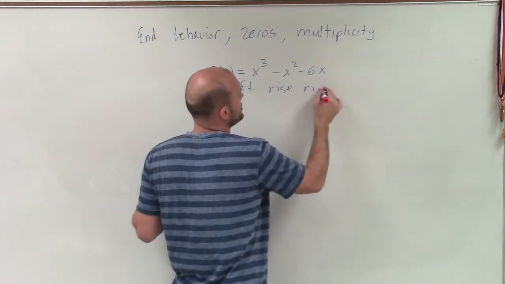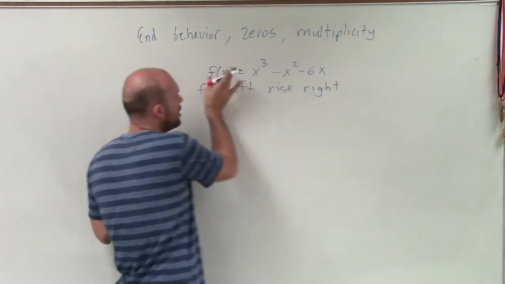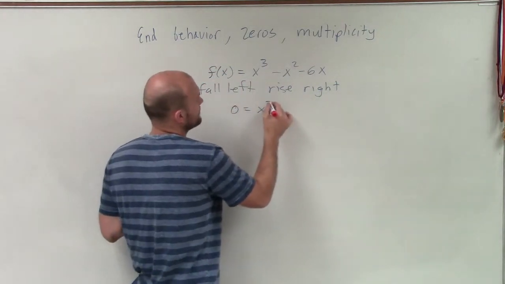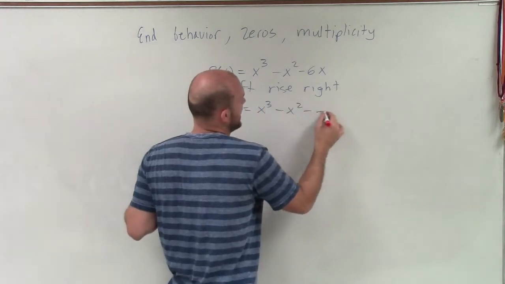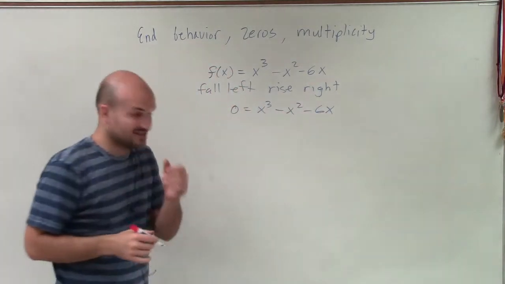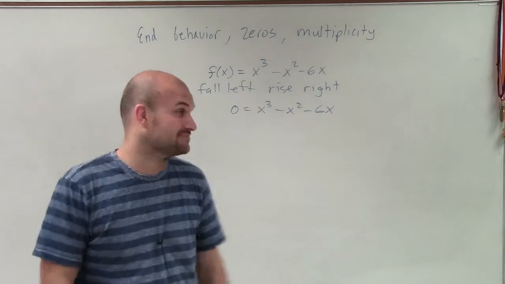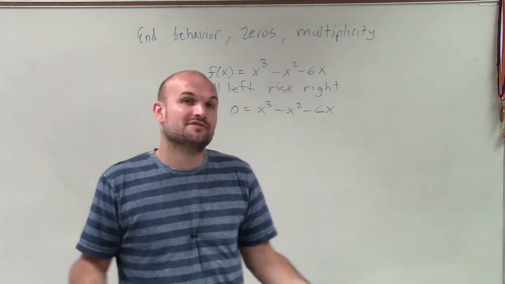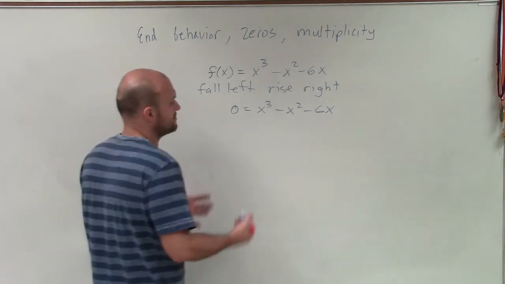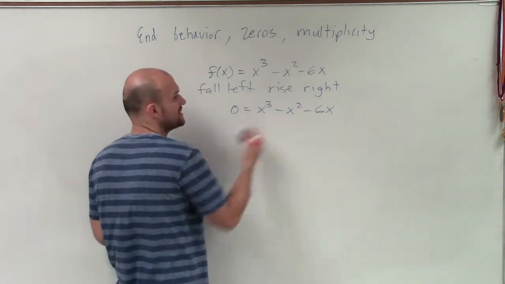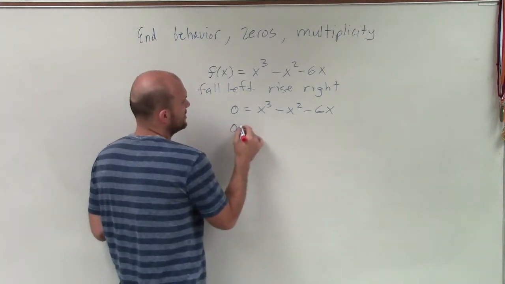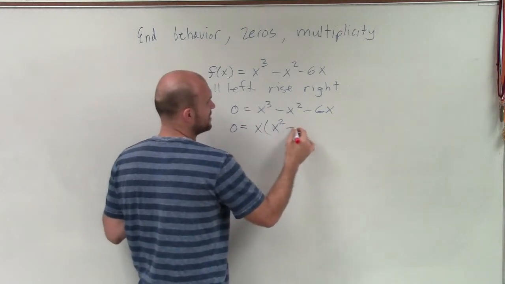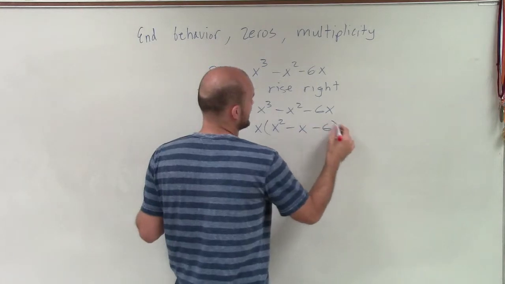Now, to determine what the zeros are, we need to take our output value for this function, which is f of x, and set it equal to 0. Now we need to find the values of x that are going to make this true. And you can see we have a lot of x's on this right side, right? Well, I can't solve for one of them individually, so what I'm going to have to do is factoring. And the first part about factoring we always want to look into is factoring what they have in common, which we call the GCF. So we see that they all have an x in common, so when I factor out x, I'm left with x squared minus x minus 6.